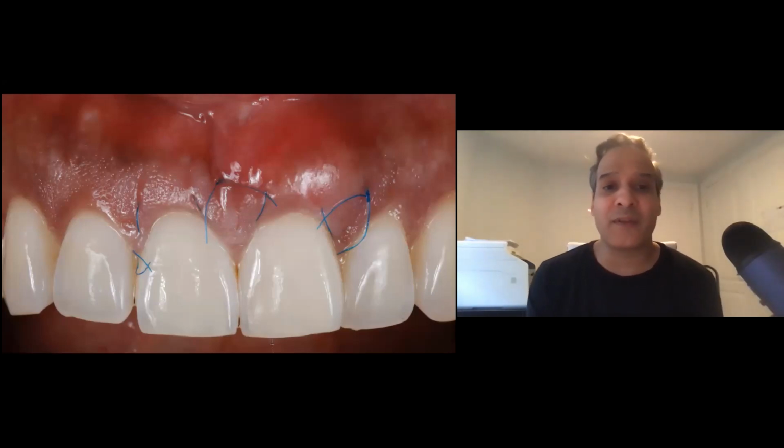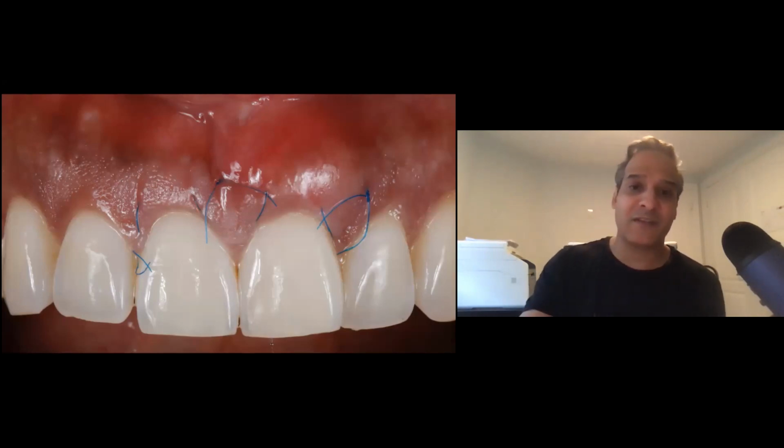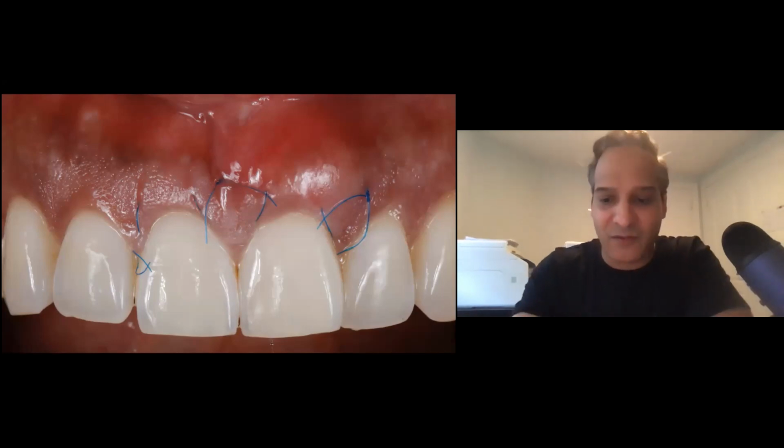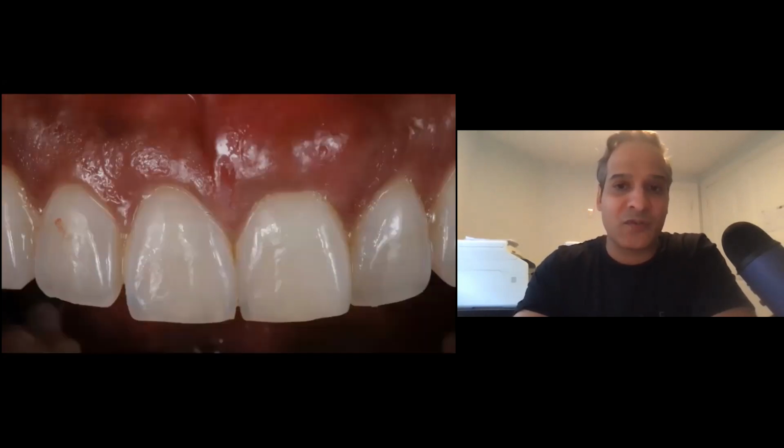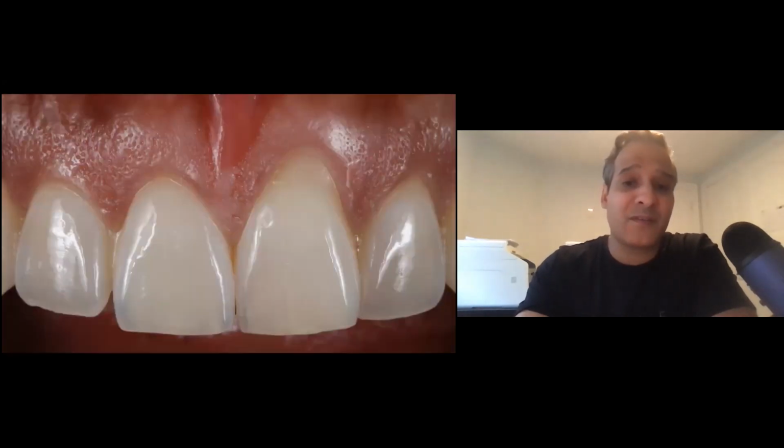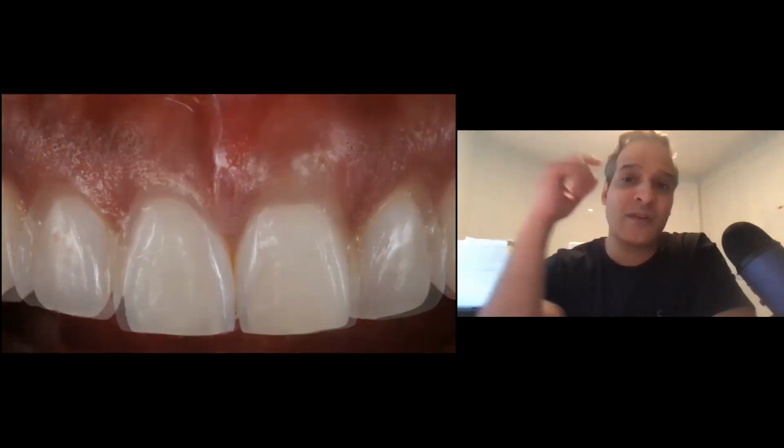I want you to note that these are Prolene sutures. Look how nice the site is, the inflammation, how everything heals so fast. And this is just a 2-week post-op. Because of the monofilament, the lack of any inflammation and good hygiene, things mature really fast and really nicely. And this is just once it's matured. We actually noticed that we're getting more creeping of the tissue once it fully matured.